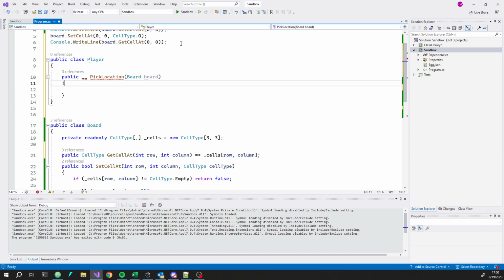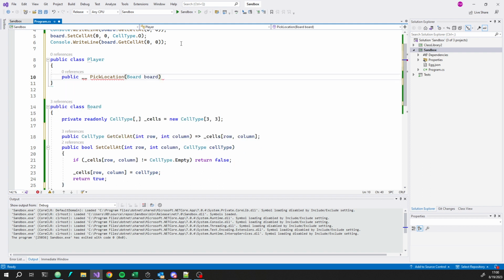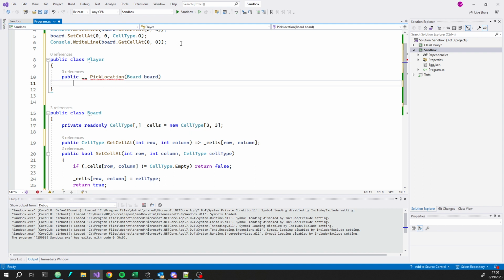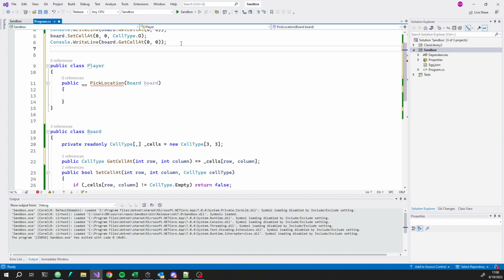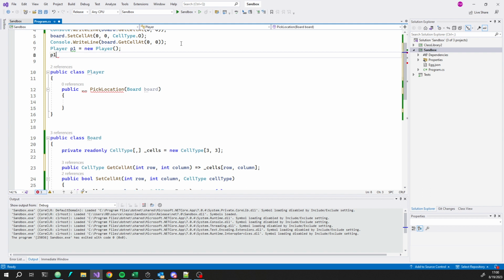When I'm first fleshing out a class, I think, how am I going to want to interact with this? It'd be nice to do something like player 1 equals new player p1 dot pick location, and give it the board.